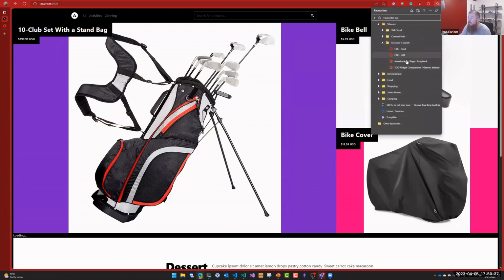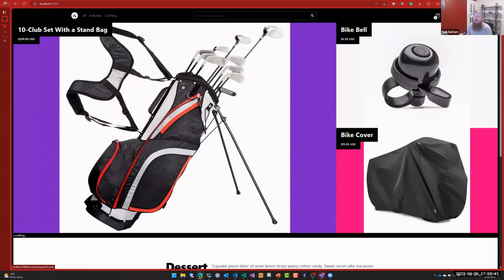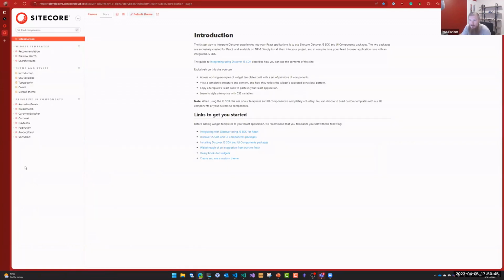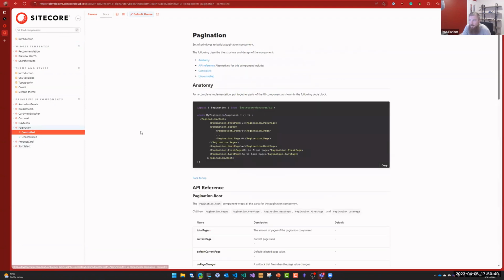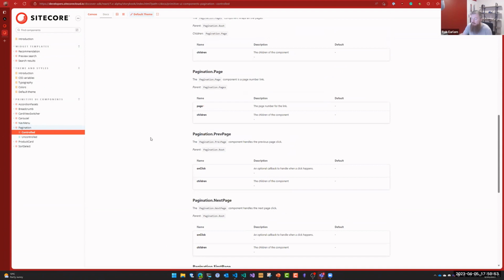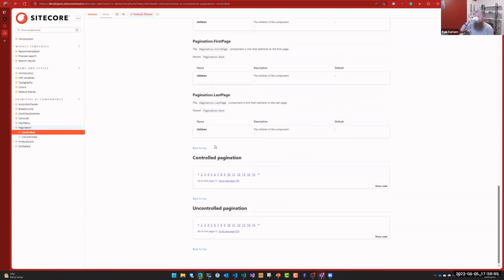The cool thing that you get around that is you can start to leverage Storybook, but I will show this first. Storybook gives basically an example of how all these different UI components exist. So for example, we have like pagination components, which show how you can basically leverage these pagination controls directly. So there's a pagination primitive. And the nice thing about Storybook is you can go and click through and see how it's going to function in your site. This is a real instance of that component you're interacting with.